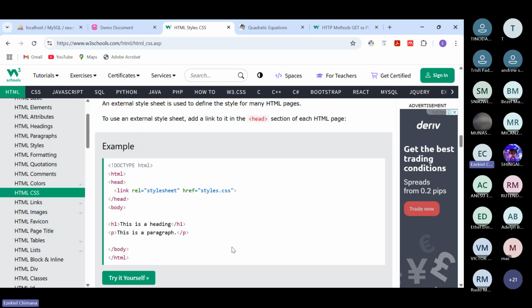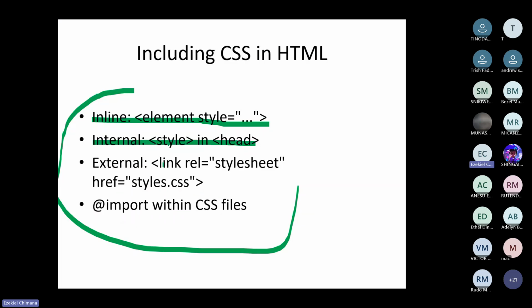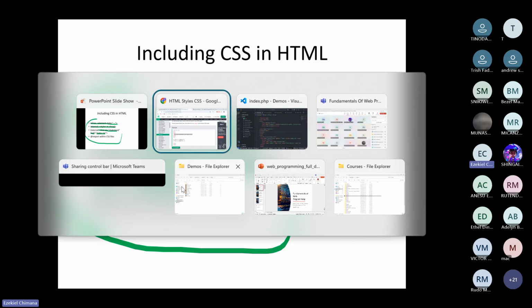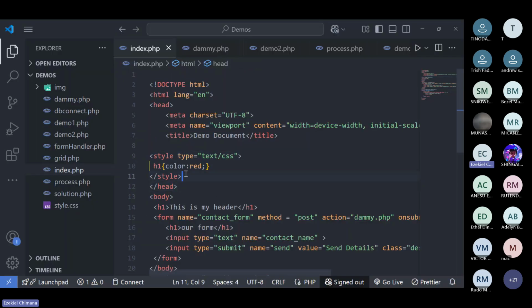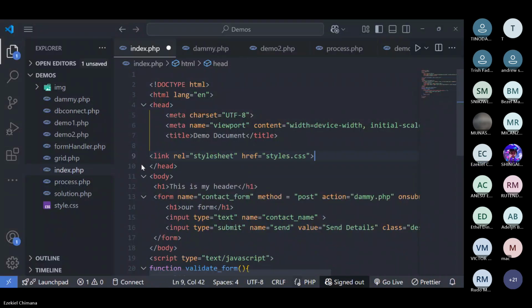So we have this one again, the external, where you need to put link, then you put the rel, which is the relationship. Then you mention that this one is a style sheet, and then you put the hypertext reference, which is going to be your URL to locate the file, so you give the name here with the extension .css. You do that instead of putting styles here. This link is going to be a style sheet that I'm linking here, and the name is going to be style.css. So again, guys, what we've done with the images also applies here.